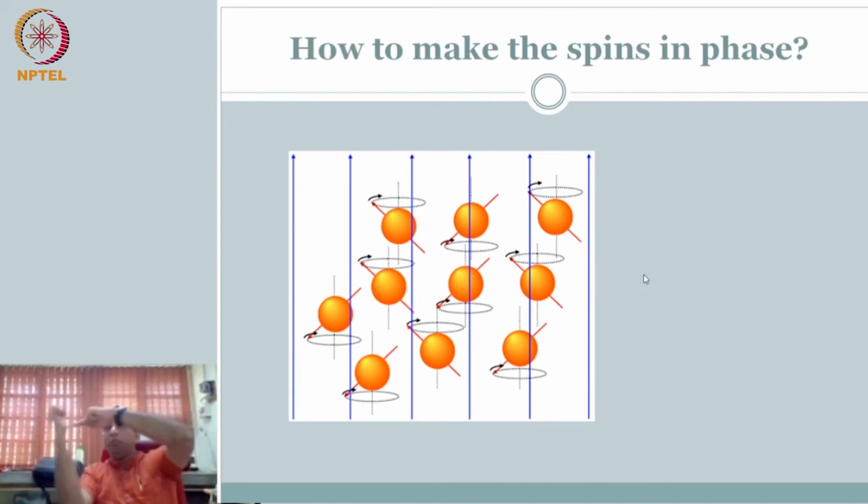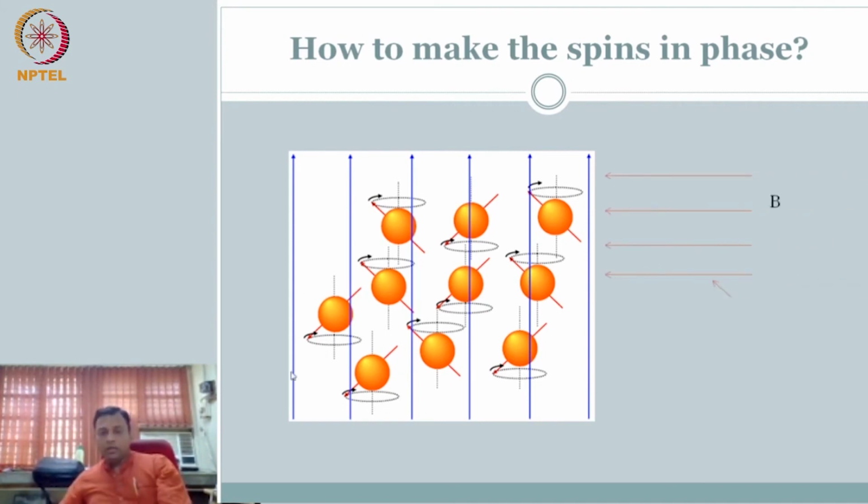So if I have to push him down, I have to move with this guy, push him down, move with this guy, push him down, move with this guy, push him down. That means I have to move with this guy, and to do that I have to have the same frequency, right? Here, that means if I have to apply an external magnetic field, I have to apply it at the same frequency as the Larmor frequency of this guy in the other direction.